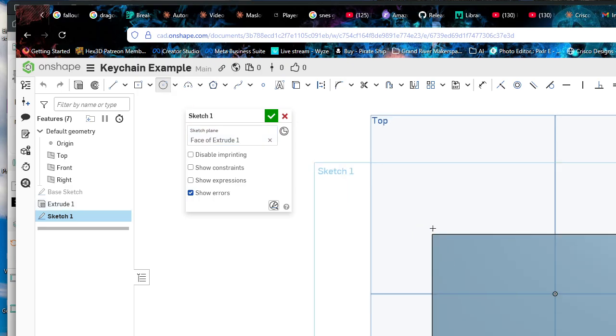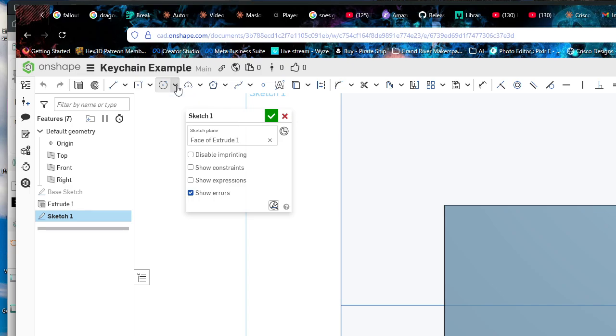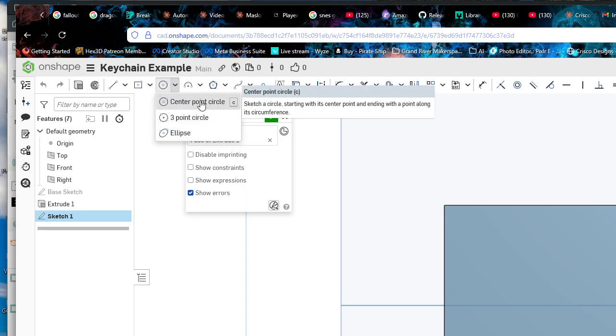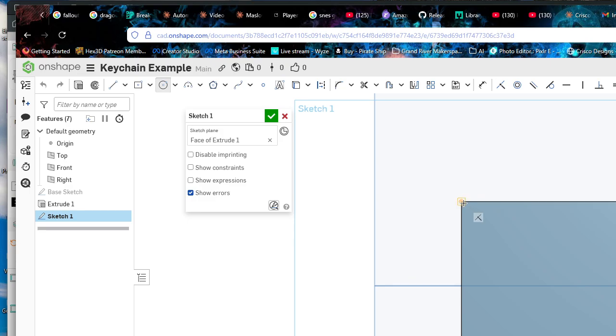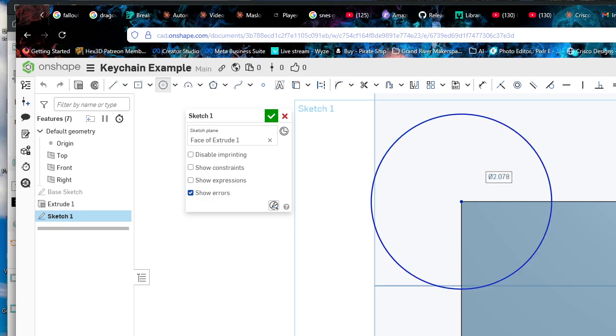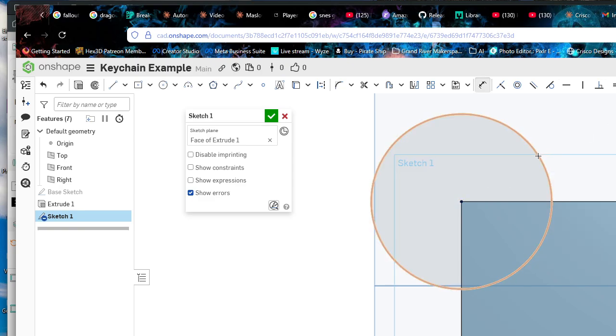So I'm going to actually use this little corner up here in my rectangle, and I'm going to use a circle. I'm going to put a center point circle or C on the keyboard. So if I hit C, basically it wants me to just click anywhere. So I'm actually going to put it, I'm like, all right, I want it to be on this corner. So I'm going to click it. Well, then you have to click off of it to get it to select. And it doesn't matter. Some people get hung up on trying to get the dimension here right by, you can see the numbers changing. I always just click off somewhere, boom, and then you can come back and hit D on your keyboard and we could add a dimension to it versus trying to get it right.